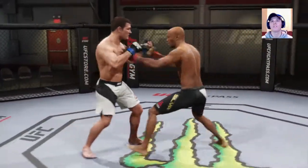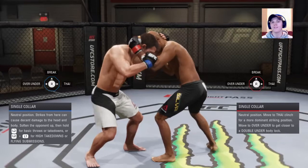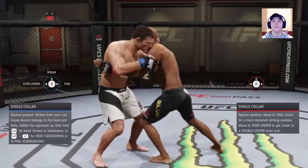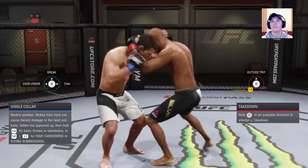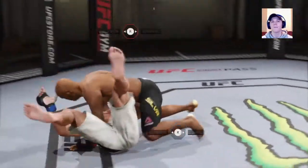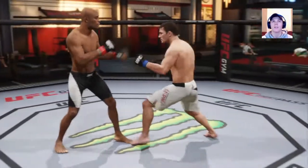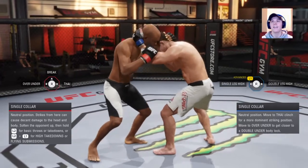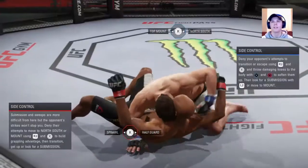We're Anderson here. To get that quick takedown, you want to fake — I like to do whatever my left hand is doing. Fake that way, because that gets their attention. Your brain just tells you to deny to the left. So as soon as you flip this, go ahead and switch to a trip or a slam — anything. That is a huge factor. Fake transitions, and not that many people do it, so you're going to have a huge advantage. You're faking that — he's going to deny it. As soon as he does, go for a double leg high and you're going to scoop him and slam him into a huge position.